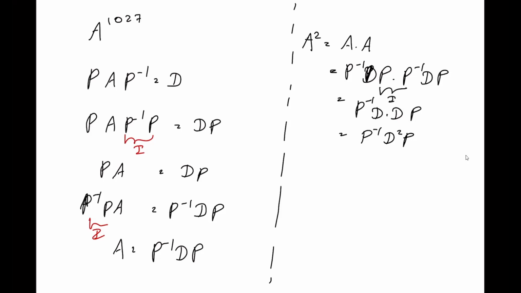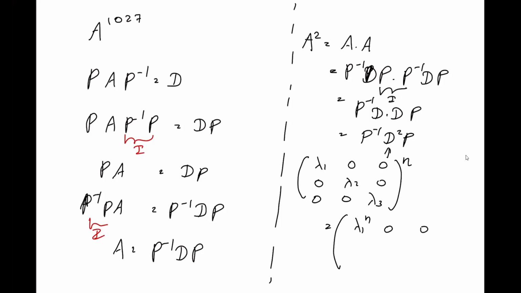So the beauty of this diagonal matrix is, let's say you have a diagonal matrix something like this: lambda 1, 0, 0, 0, lambda 2, 0, 0, 0, lambda 3. If we take the nth power of this, or we multiply this by itself n times, you will end up with lambda 1 to the power n, 0, 0, 0, lambda 2 to the power n, 0, 0, 0, lambda 3 to the power n. It means you only have to take the power of the diagonal elements. The resulting things are the same.